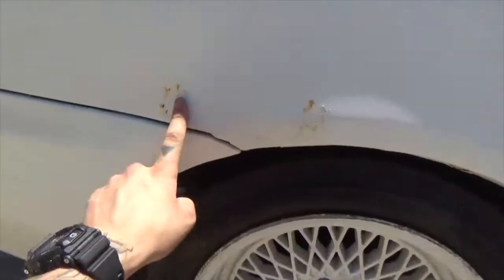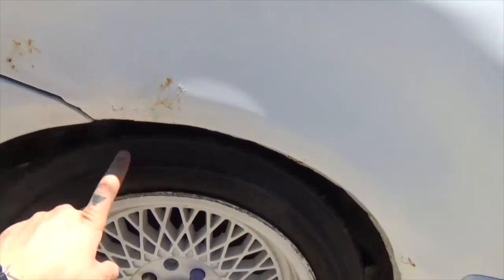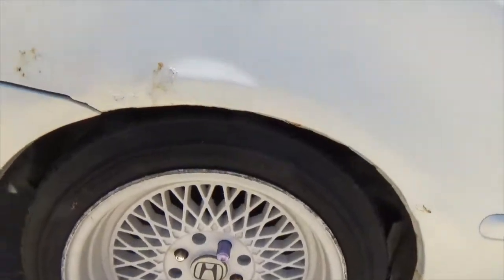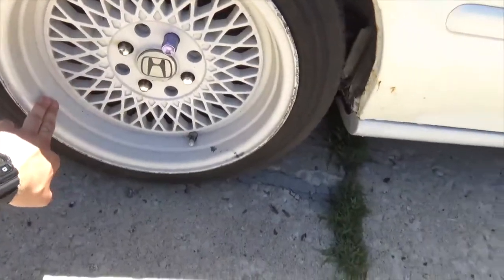This one too. Unfortunately, I don't know if you guys can see it, but now you can see the rust is coming back. I made a mistake. I didn't do it very well. I mean, I'm not a professional, but I still had to fix that. But yeah, guys, this one is a little bit more white, but still, I'm gonna paint it.